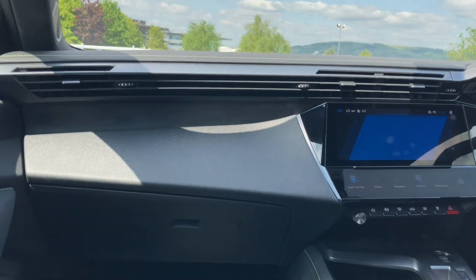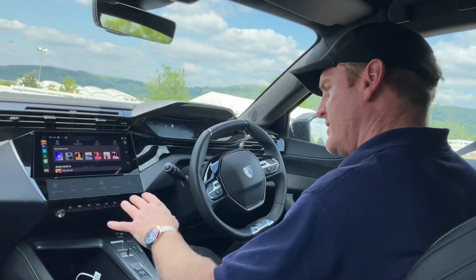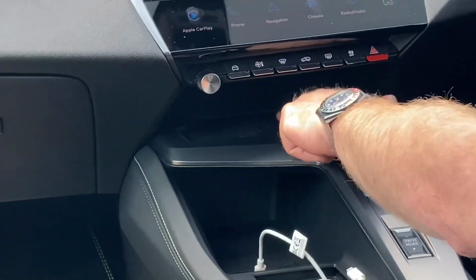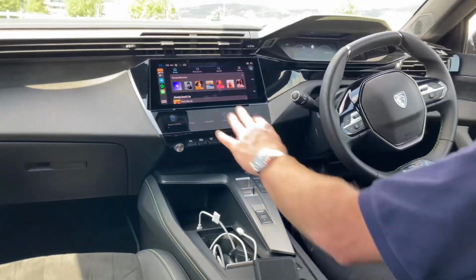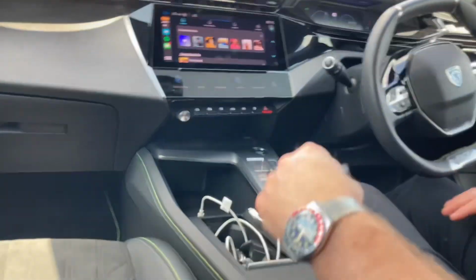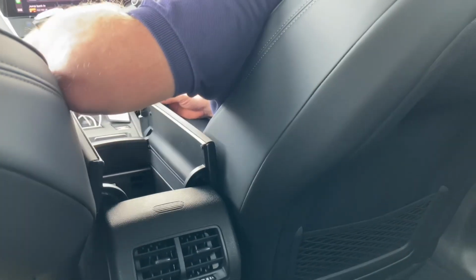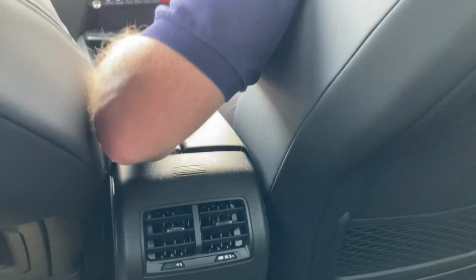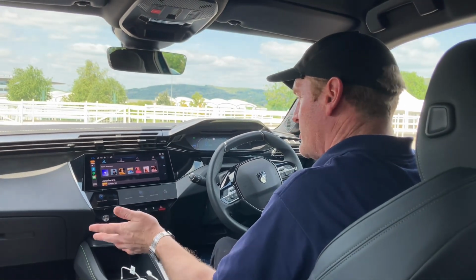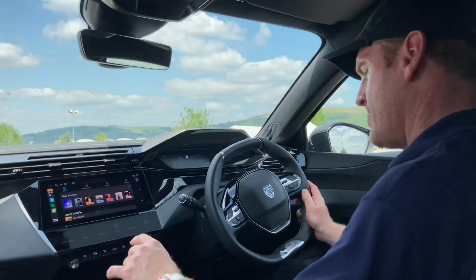Apple CarPlay, that all works fine. In reality, you're just going to jump everything through Apple CarPlay. Underneath, you've got your wireless charging pad there. This is the GT Line model, the top of the range. So you've got wireless there, you've got USB cable here, cup holders go here, more storage here. I've got more storage there as well, again with some USB ports. So it's a very practical car inside, and I actually think the fit and finish, the materials are all really good. So that's the front of the car. I've got a drive mode here. Let's take it for a drive.